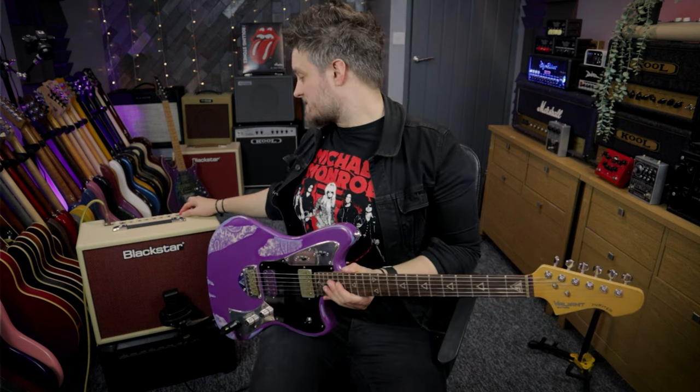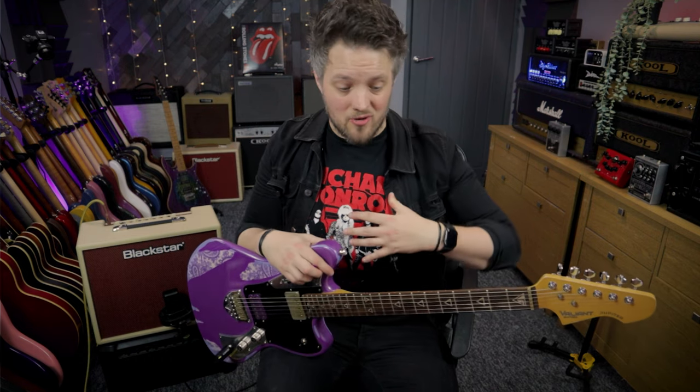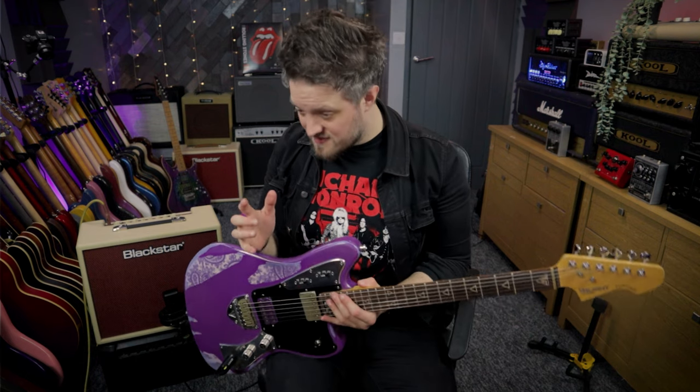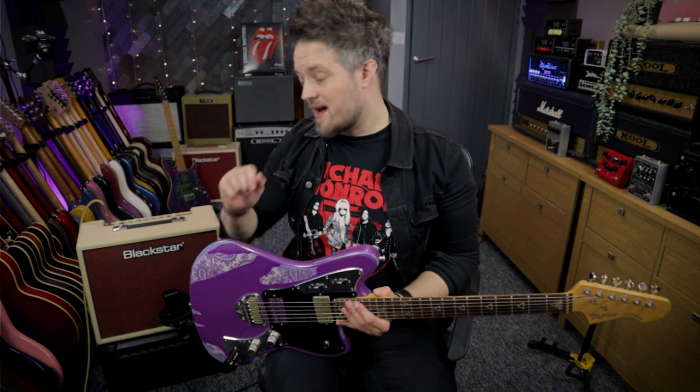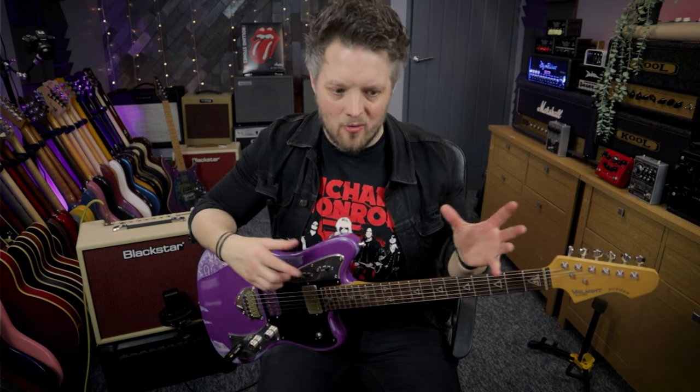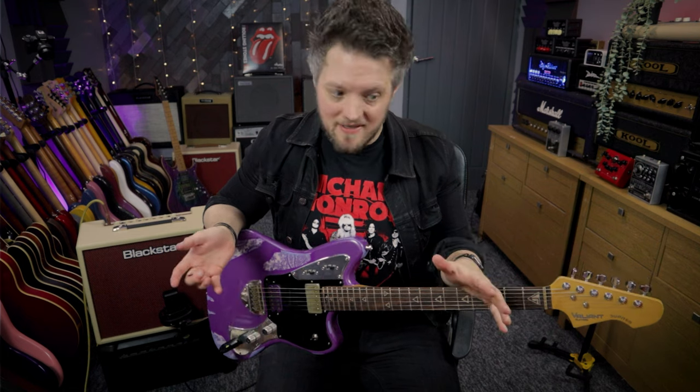Now that sounds extreme, because you're literally hearing 50 down to 5. I'm literally scaling it down by 90% of its total value there, down to 5. But the 5 watt is really useful if you want to practice at home and you want to turn the amp up a little bit more. You can find the perfect medium there between loud and not upsetting the neighbors.